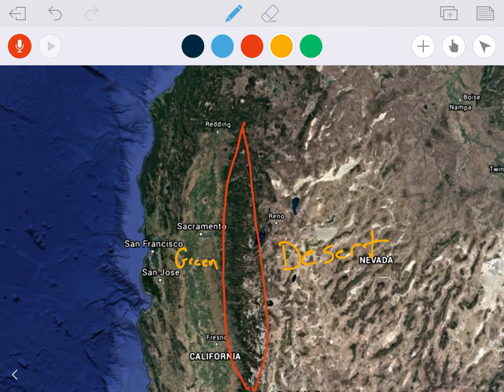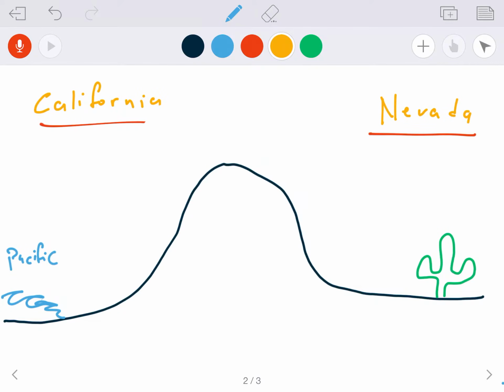So why would something like that happen? Here we have a cross section of it, California on the left side or the west side, and Nevada on the east side or the right side. Prior to this, we learned about land breezes and sea breezes. California has the Pacific Ocean, so the Pacific Ocean has a general sea breeze that happens often. It pushes air into California and towards this mountain. Now when it hits the mountain, it has nowhere to go, so it's forced upwards.